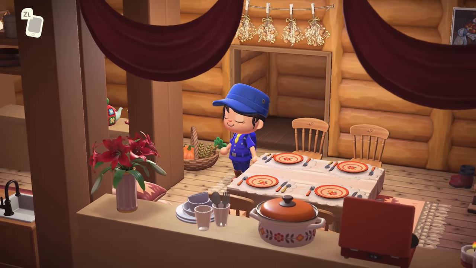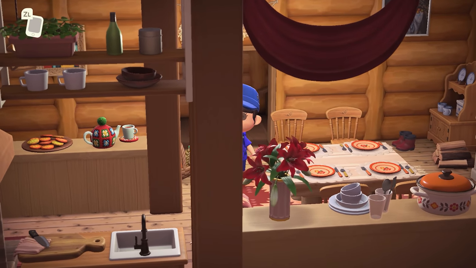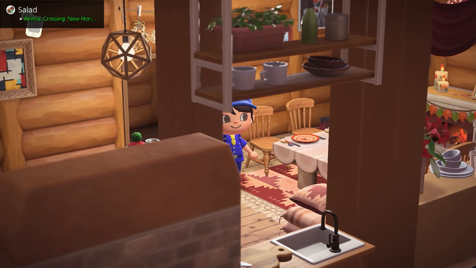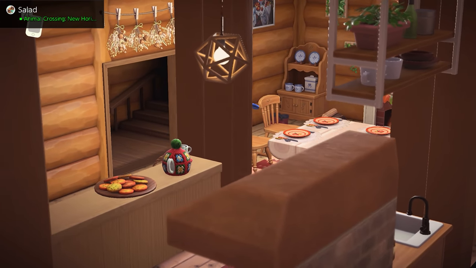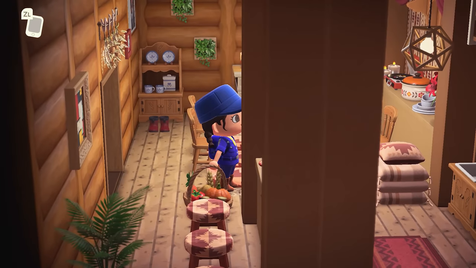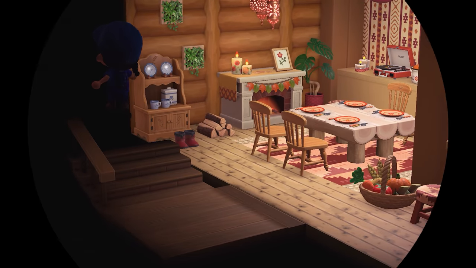And again, with the colors too, like upstairs was green, the back room was turquoise, this one's red. I love it. Such a cozy little basement kitchen. It's so perfect. And I'm loving the accent walls in this whole lodge.